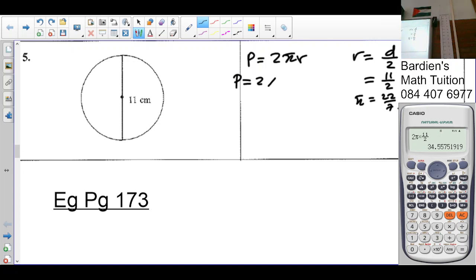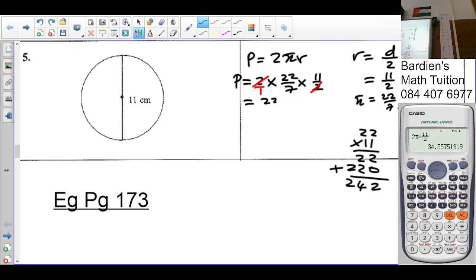Okay, so what do we have? P is equal to 2 times 22 over 7 times 11 over 2. Remember, we did BODMAS, a lot of BODMAS in the first term. Right? It wasn't for nothing. That cancels, so it leaves you with 22 times 11, so it's 242. Now to do long multiplication, it's coming to 242 over 7. Okay? If you want, you can convert it to mixed numbers and all that. But we're not going to give you an extra mark or deduct marks. Okay, having it like that is sufficient for us.